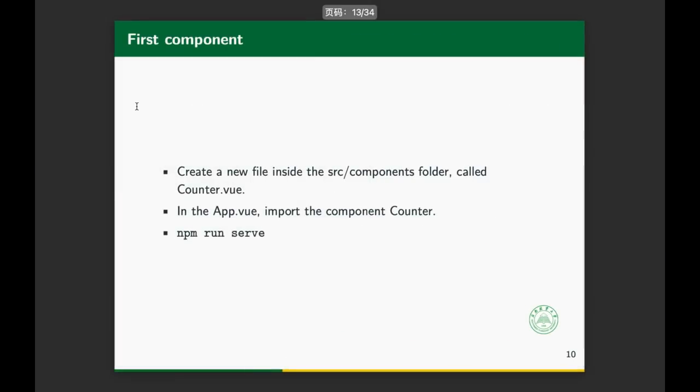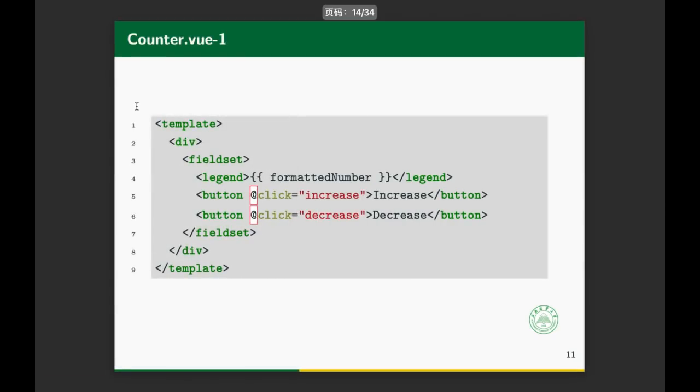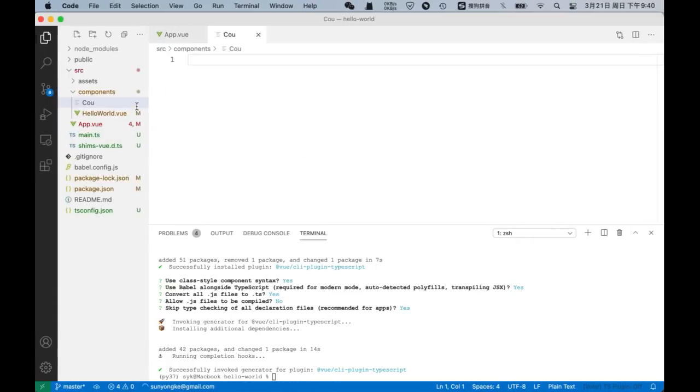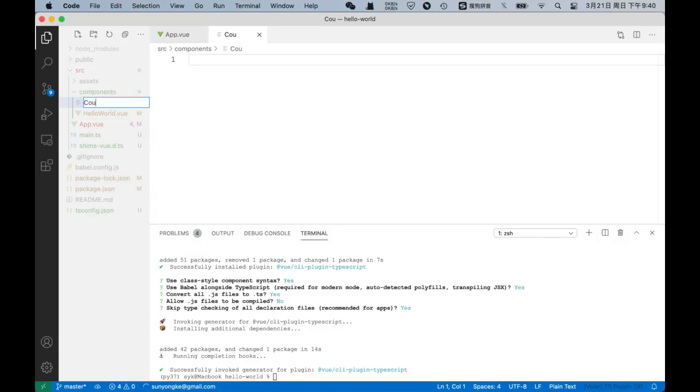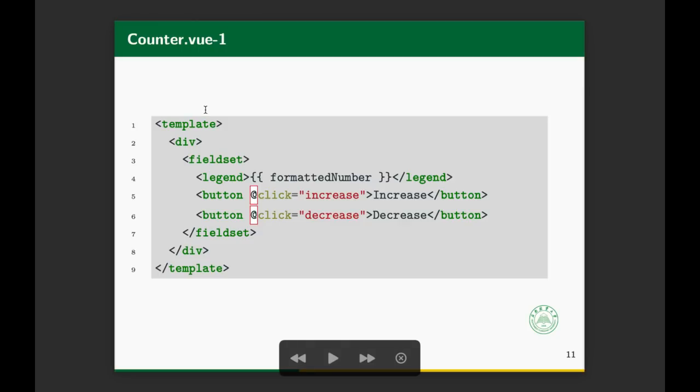Let me check the name. Counter. Oh, sorry, we need to rename it to counter.vue.